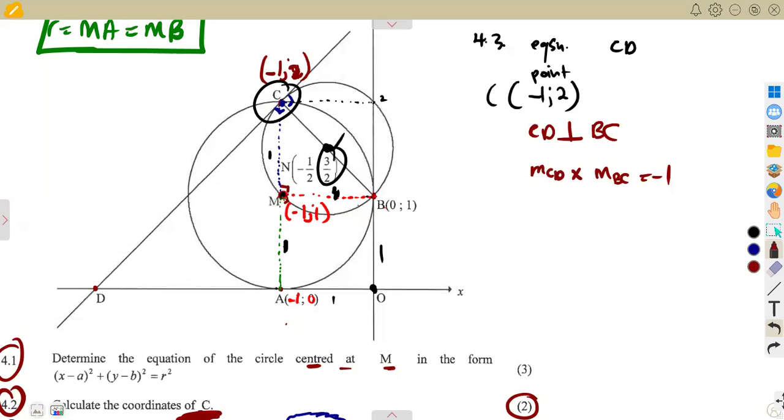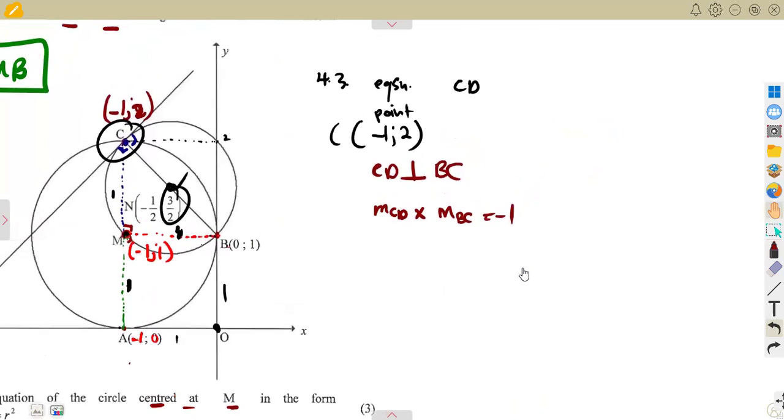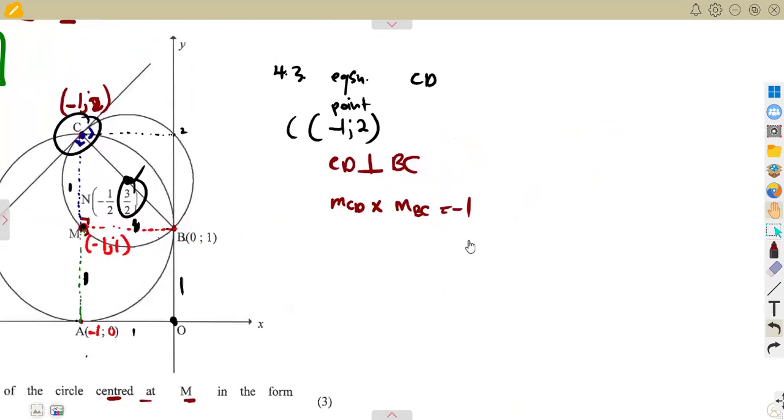So what you're going to do is to use advantage of BC, because on BC we've got points. Either you consider it as B to C, or B to N, whatever way you want, because remember on the collinear concept, the gradient is the same along this line. So you can use B to N, N to C, or B to C. You're going to have the same answer on your gradient. So there I'm just going to use B and C.